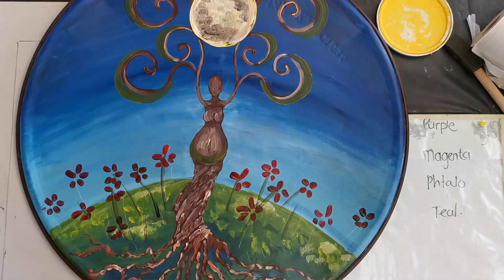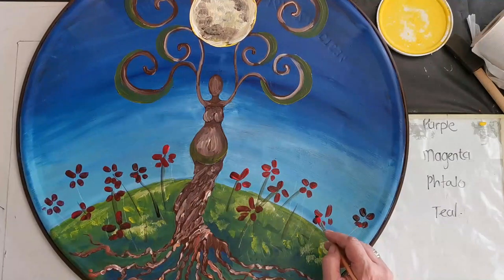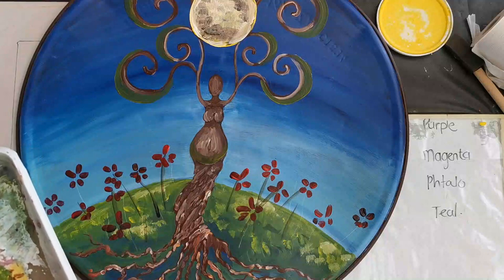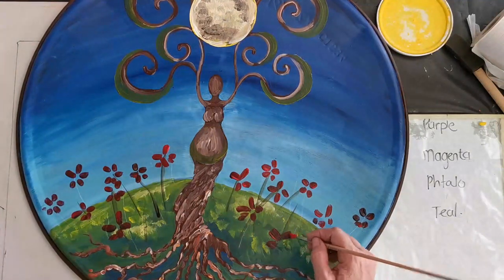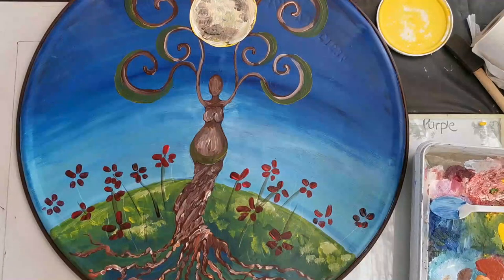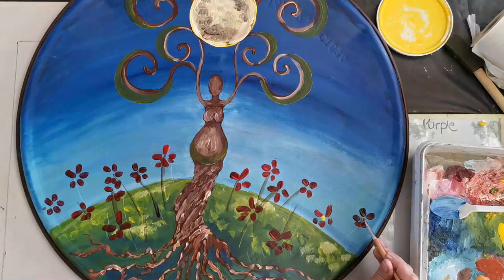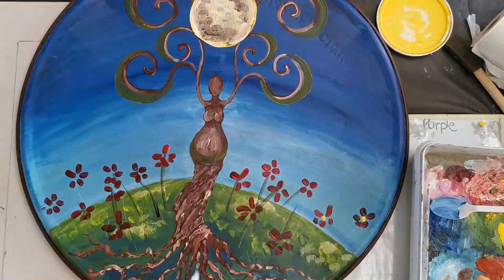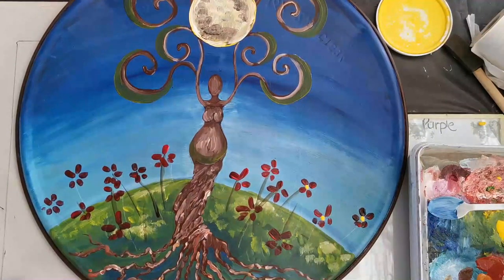I think I'm going to make this in front slightly bigger. And then I'll just make it a little bit smaller to the back. I'm just going to quickly let it dry a little bit before I highlight them a little bit. I'm just going to put in the little hearts of the flowers.